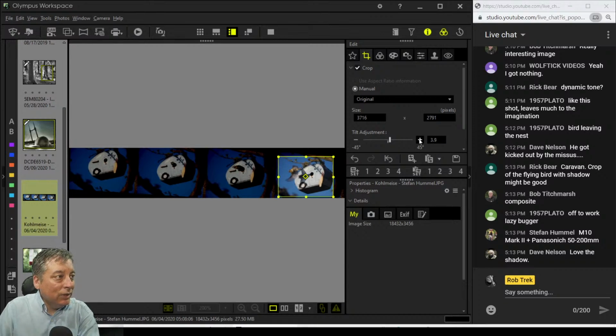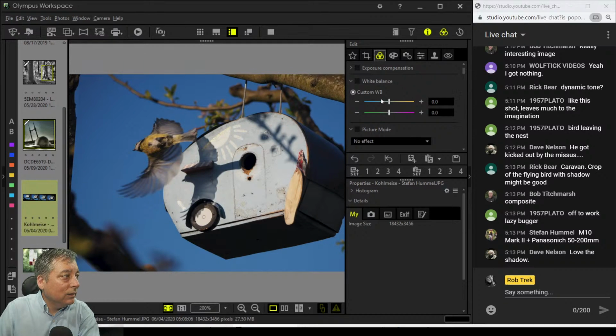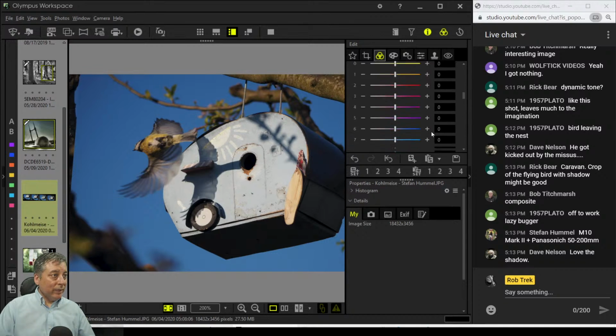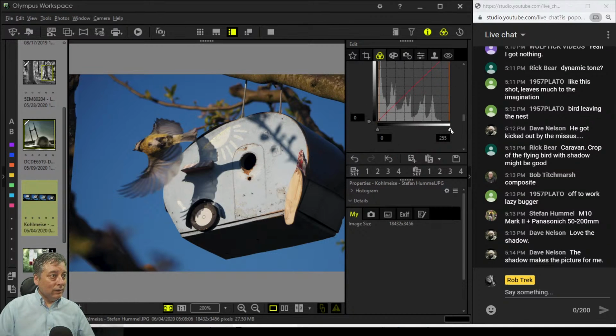But I'd like the birdhouse to just be kind of level. Maybe about like that. And then just make it a little brighter, like so. And we'll keep all the colors, but that's what I would do.